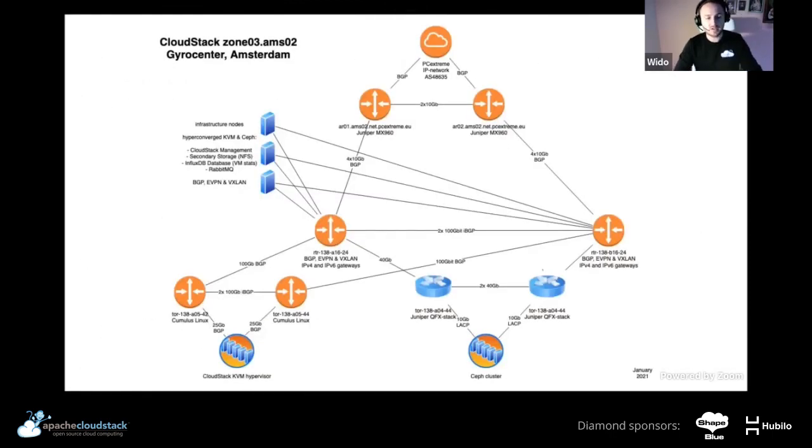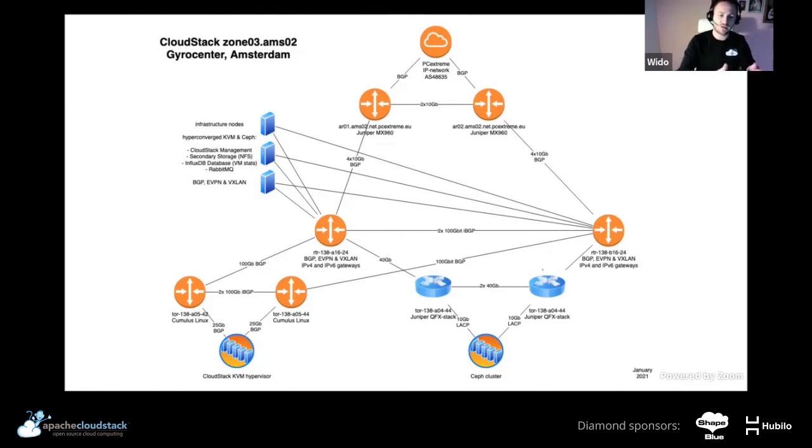So what you see here on the left down side, you see the KVM hypervisors where it has the two Cumulus Linux routers. So this is Tor 138A05. They have an IBGP connection, so they have the same autonomous system. Each hypervisor has its own autonomous system number. So the top of rack forms one IBGP connection using one ASN, and then each hypervisor is a unique AS. The same goes for the cloud core routers. In this case, we have two. They have an IBGP connection and they form an internal autonomous system as well.